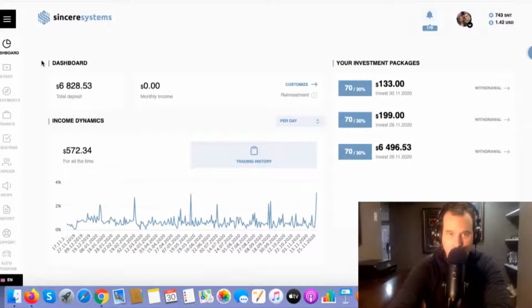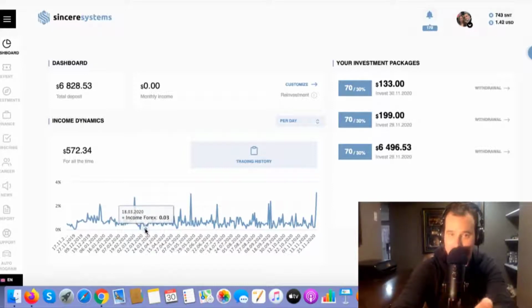The dashboard, really easy to talk about here, guys. You already know what this is. This is your investment funds, which they call total deposit. You've got your monthly income there, which is your daily earnings from when earnings are available from the Forex market, which is 5 days a week. Earnings fluctuate from day to day, guys. This is not a Ponzi scheme. It's actual real earnings. Some days you'll earn hardly anything because it's real income.